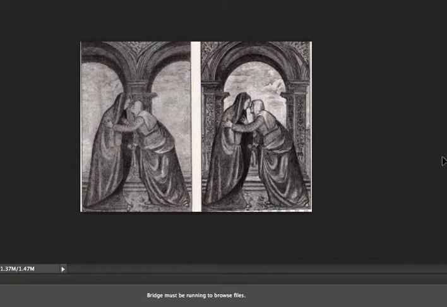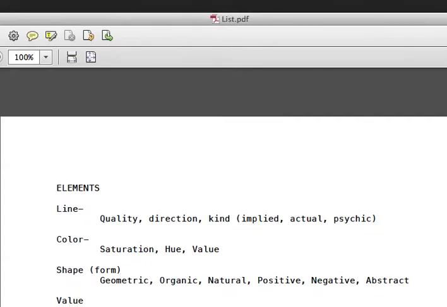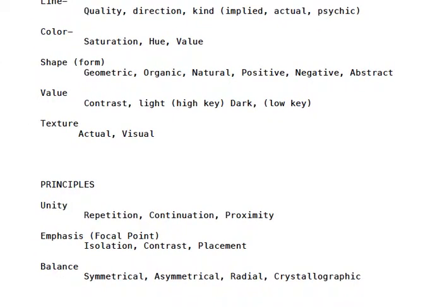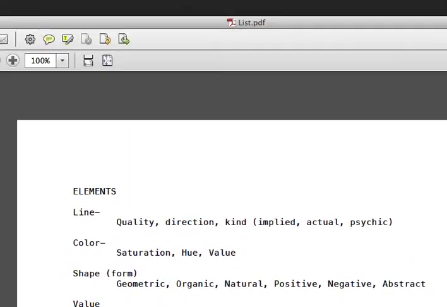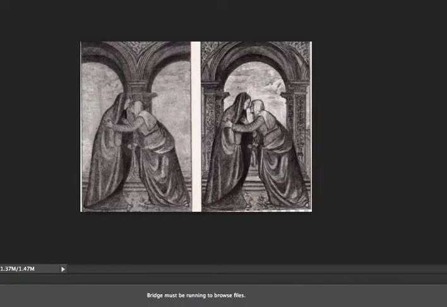Now, if we were talking about unity, I think you could look at unity again, back to our little terms here. Unity talks about repetition, continuation, and proximity. Which would this be? Well, not repetition really, is it? Continuation, maybe. You see how your eyes are forced down to that?